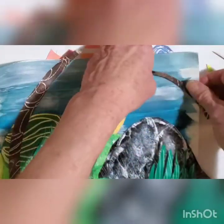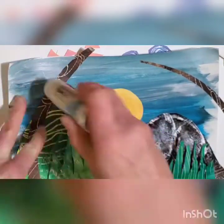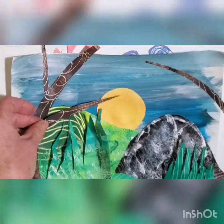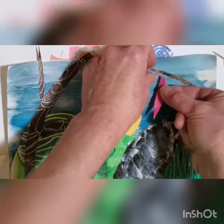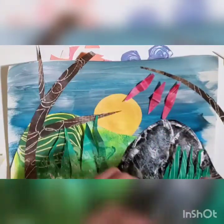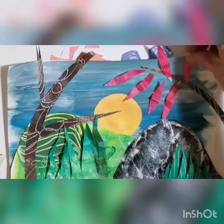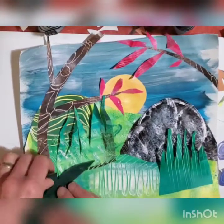Notice how the different textures and different colors help each layer to pop out. With this piece, I like leaving my crumbled grasses to poke off the surface of the paper. In Rousseau's paintings, you often see layers of ground and branches and flowers and grasses, and I'm going to be layering just a little bit in this piece. At this point, we have a well-developed background, mid-ground, and foreground in our landscape. I love using this project to deepen our understanding of foreground, mid-ground, and background.